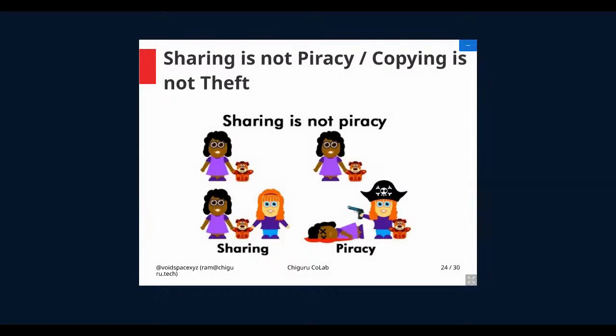That's the actual statement these companies are making, right? On the contrary, what the free software world and the decentralized internet world says is, sharing is not piracy, copying is not theft. Feel free to share it with anyone. For a community to grow, sharing is a very essential commodity. Sharing is more than a commodity, it is a very fundamental need and it has to happen.